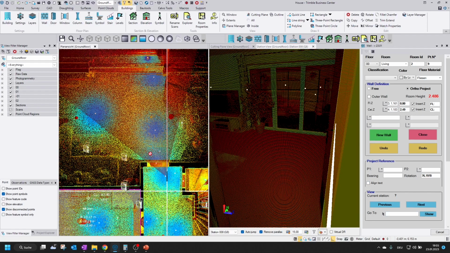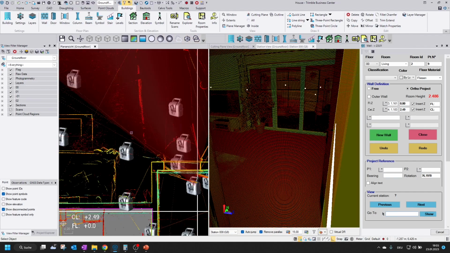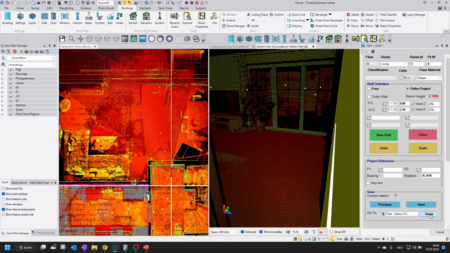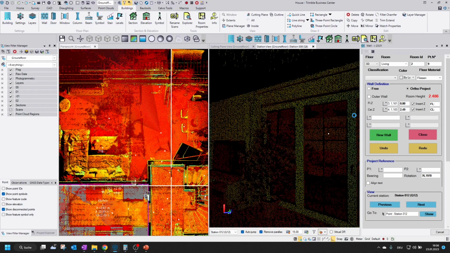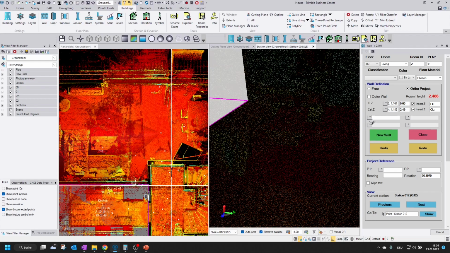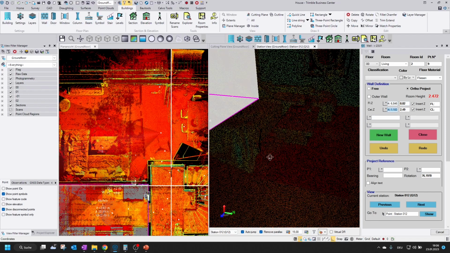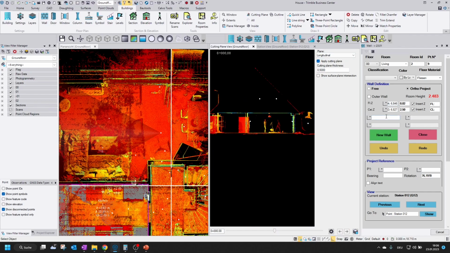So we could go here and say, I want to use, for example, 12, and then I move to the station view and say show, so it automatically goes to the corresponding station view. So I'm inside the living room, and now from here I could pick the floor and the ceiling, and then I could pick the points from here, from the 0, 0 as I wanted to do.